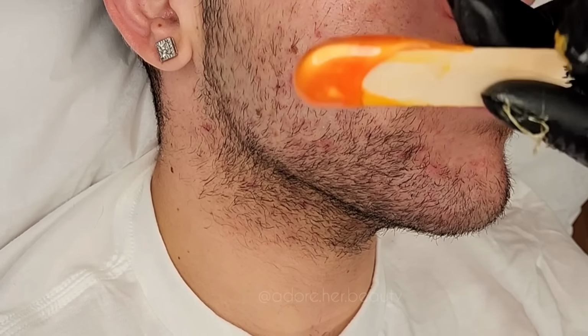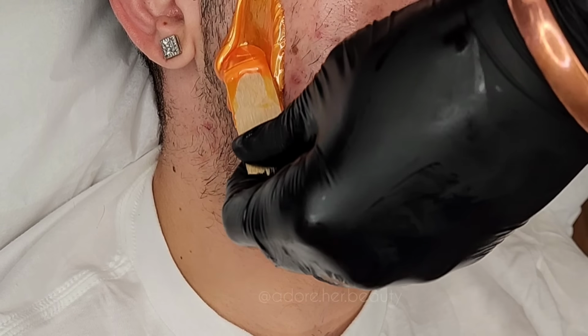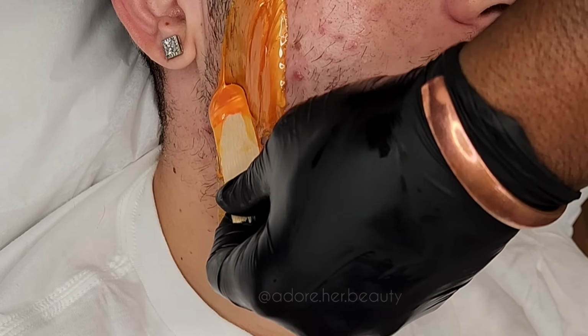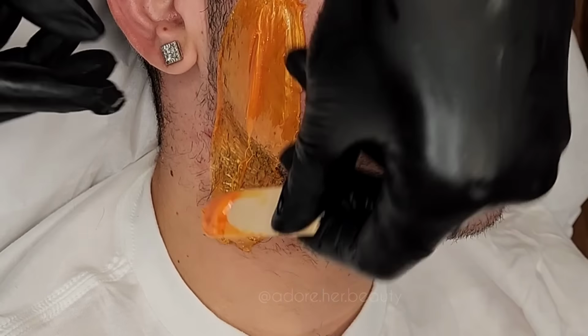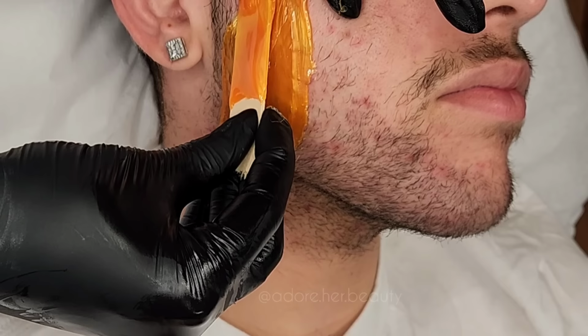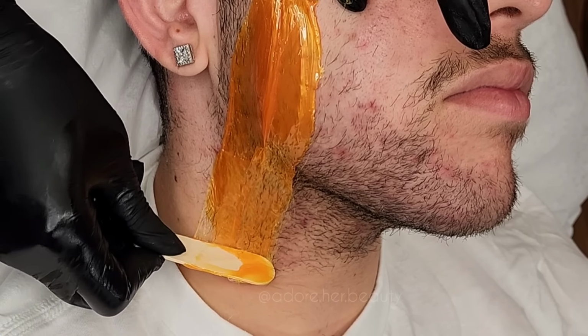So again, we have this beautiful spirit, very handsome guy. I wish you guys could see his beautiful eyes, just gorgeous. And so I am doing his beard wax, and we are going to be using Abrogate Wax by Abolish Wax brand for the duration of this video, and we're going to be using several techniques in order to get this hair.